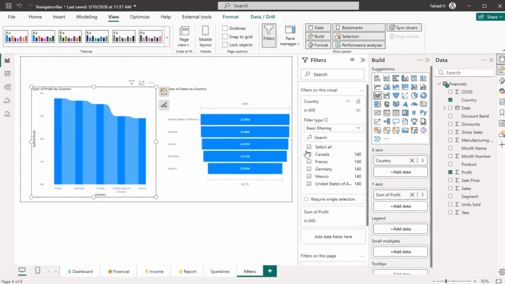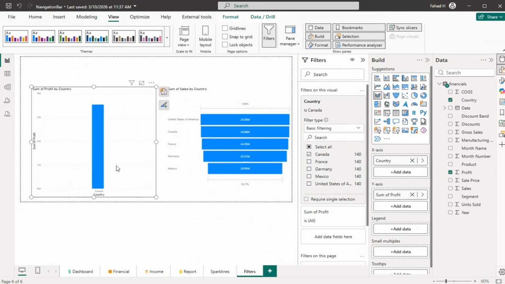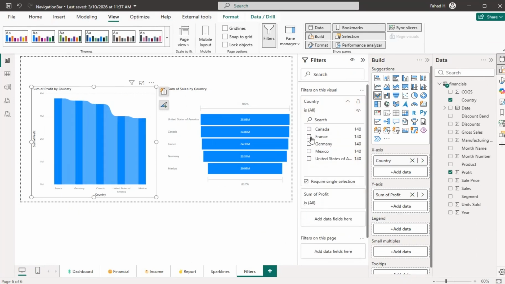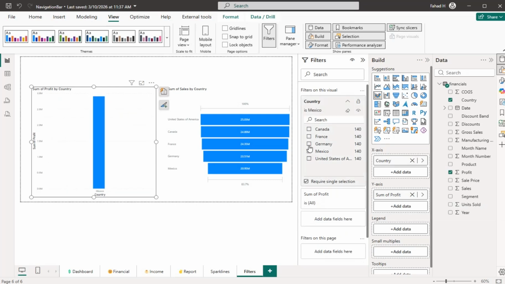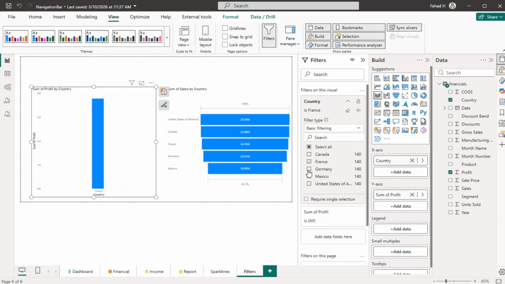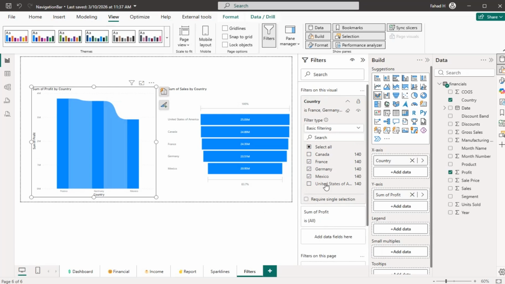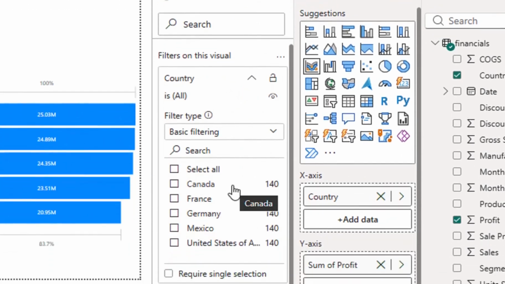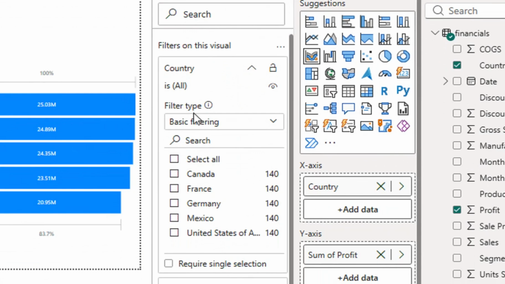So I just select only Canada, and when I click it, the Canada value is showing. You can see that. I just click France and Germany. The three values are there, which means the basic filter options are there and you can filter the records. If you want a single value selection, just click this one, and after that only a single value selection is available. Okay, if you don't need a single value, and you select multiple values and want to disable this filter, there is the clear filter option. I just click it to disable the filter. All will be back. This is the basic filtering option for the country.